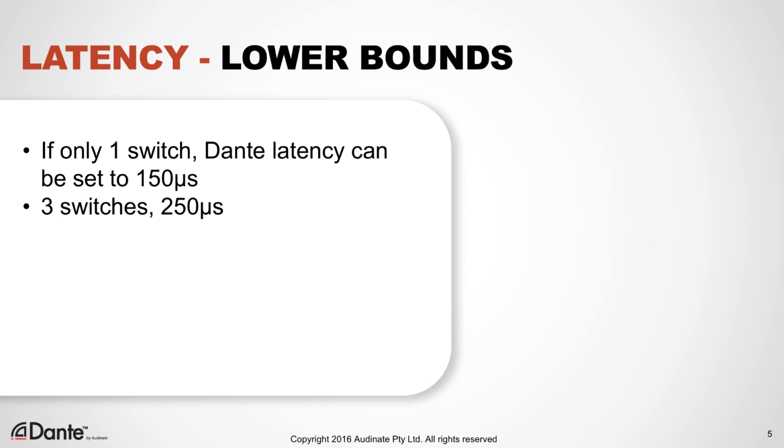As the number of switches and thus devices grow, our minimum value increases. For networks with 3 switches, minimum latency is typically 250 microseconds. At 10 switch hops, the recommended Dante latency is 1 millisecond, which is a common default value. Keep in mind that 10 switches is quite a lot. If each switch has only 10 ports, that is 100 devices supported. And 1 millisecond is very small, only 34 centimeters of air travel time.